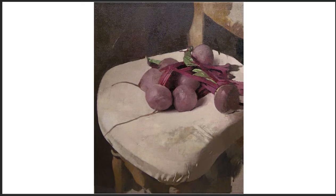So when I'm thinking of asking a student to do a complex still life, sometimes that might actually include the context. So even though the subject here, these beets, I think they're beets, could easily be painted in a very short amount of time, this setup essentially uses what's around the focal point as a means to contextualize and embed the subject itself. So it's complex in its compositional arrangement, but it's also complex in that it's a more complicated image to look at, right, and create. So I would consider this definitely a complex still life.